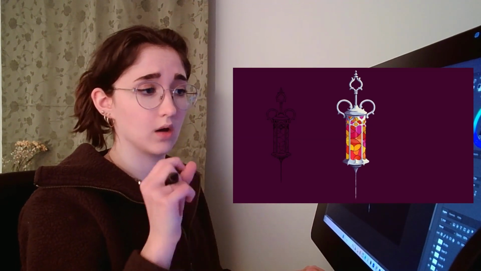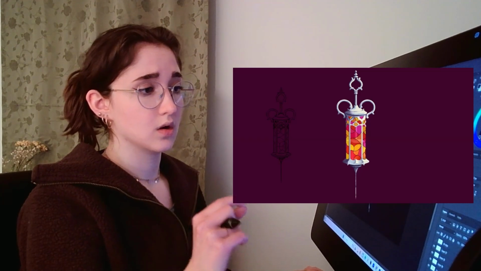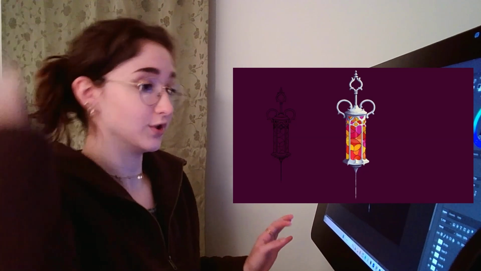I have also come to realize that I don't know how to render glass. Or I haven't, at least in a very long time, had to render glass. So this is definitely going to be interesting. Stone and glass. This will be fun. Okay, we're doing it. I mainly draw characters. I don't really get into props, which is also why I'm doing this. I really want to practice doing props more and get into that. So this is very new to me.